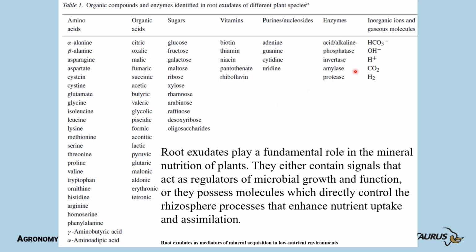For example, amylase, which breaks down sugars, can be used to break down sugars in the soil profile and also feed the microbes, because it's these compounds that the microbes need as well. They're after nutrients. They're after carbon. They're getting carbon from the organic matter and from these exudates. So the root exudate is fundamental in terms of plant nutrition, and I believe they control the organisms that they want there by the exudates that they provide.